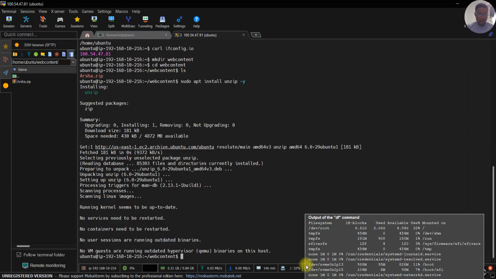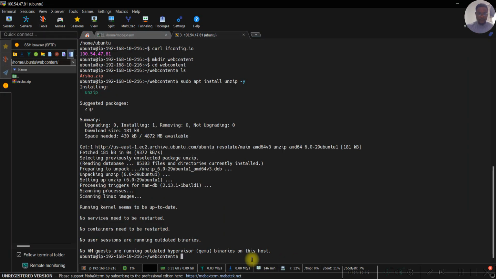We'll go back to our command lines. So we have to install Nginx. How do we do that? We still use our sudo command. Remember, we are doing this inside the web content directory.